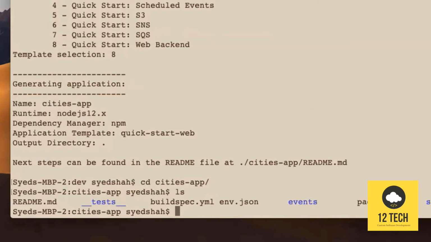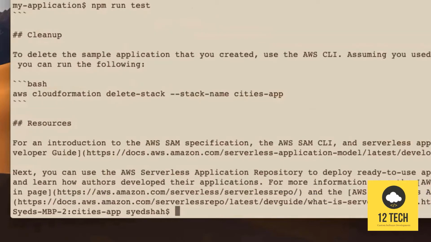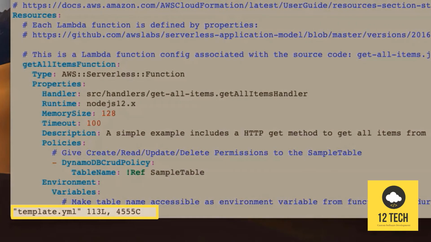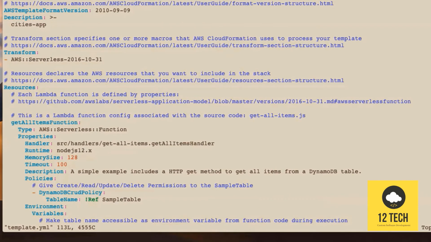let's analyze the structure. There is actually a README, so that tells us about the structure. But real quick, this is what needs to be looked at first, and that is the template.yml file. As I mentioned previously, the SAM framework is built on top of CloudFormation, and CloudFormation is AWS's infrastructure as code service. You use CloudFormation to specify your entire infrastructure as code, right? As YAML or JSON files. And SAM provides an extension of CloudFormation and makes it easy for us to provision serverless infrastructure.